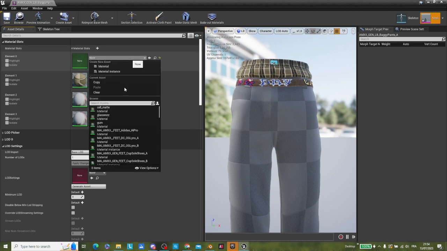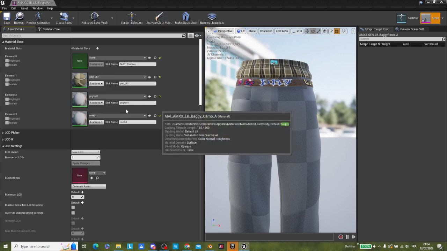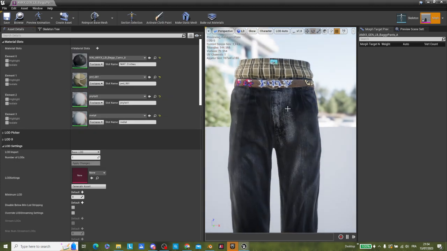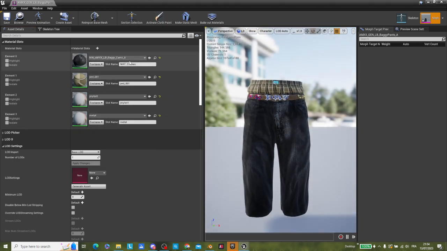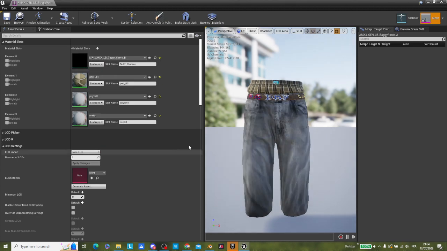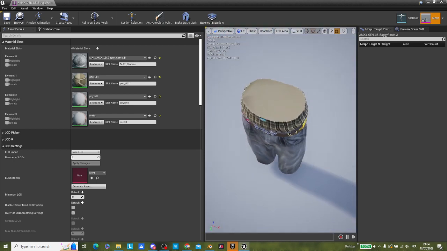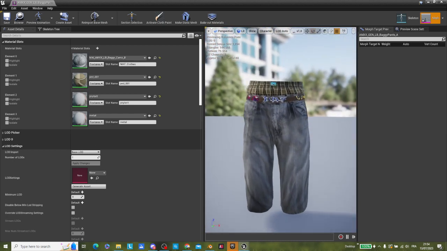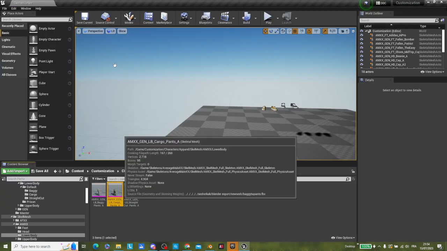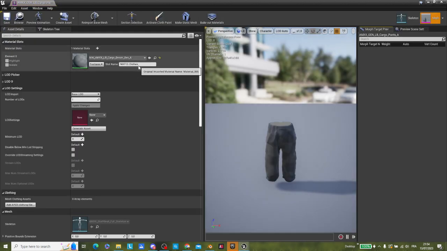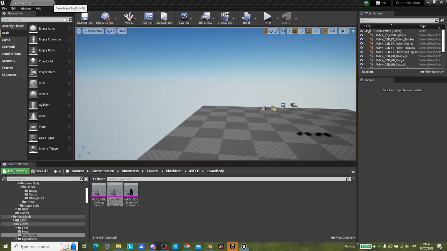Okay, and then we have our multiple material mesh. So we save it, make sure it's right. I'll check real quick with some other pants. Yeah, oh, it's met ID.